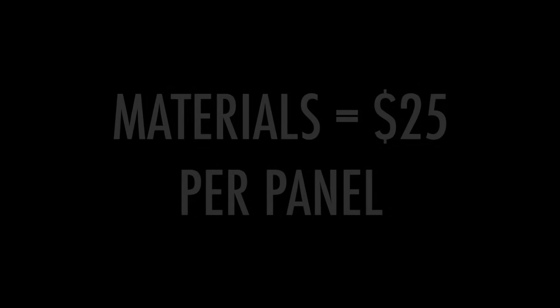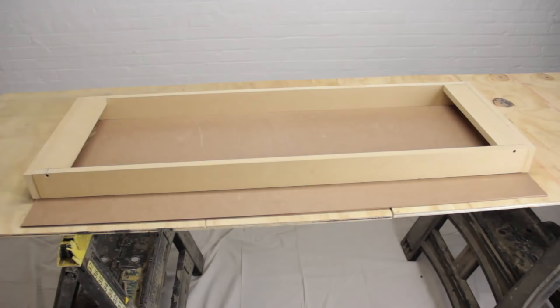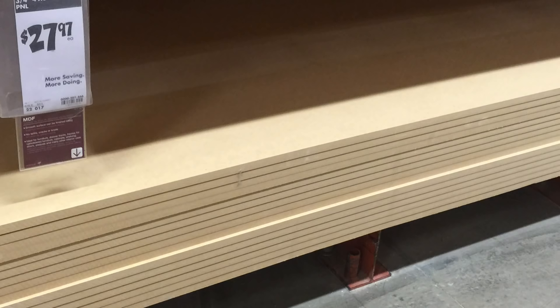All right, let's get to the build. First up is building the frame. When we built our frames, we used 4x8 sheets of 3/4 MDF, and one sheet should get you enough framing pieces to build somewhere around 8 to 9 panels.